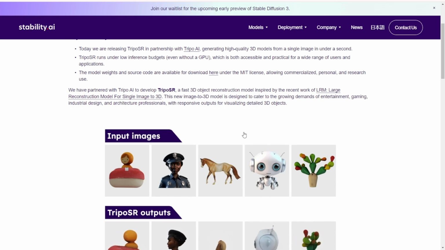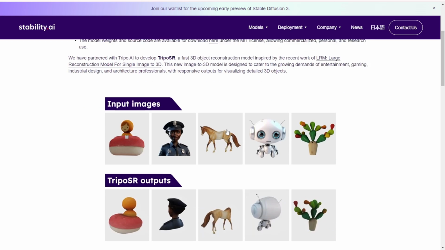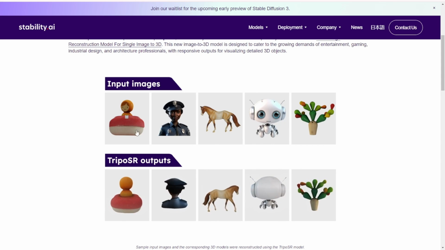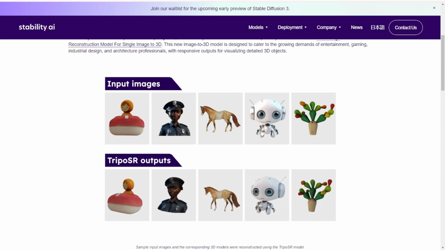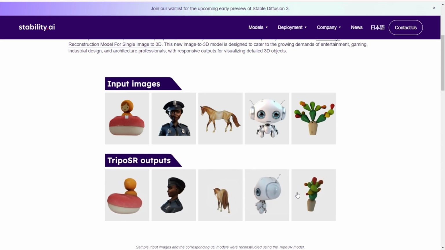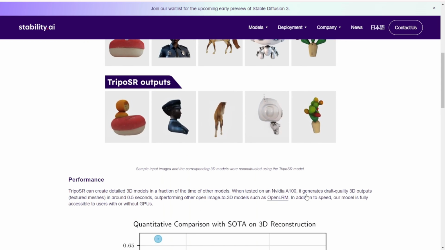So that's why their input image in here for the demo is not going to be a real human character or very detailed 3D objects. And they are using some simple objects to do their demos here. So yeah, I'm going to try with some simple objects like a rabbit or a dog or a robot like this one. And we can try it.